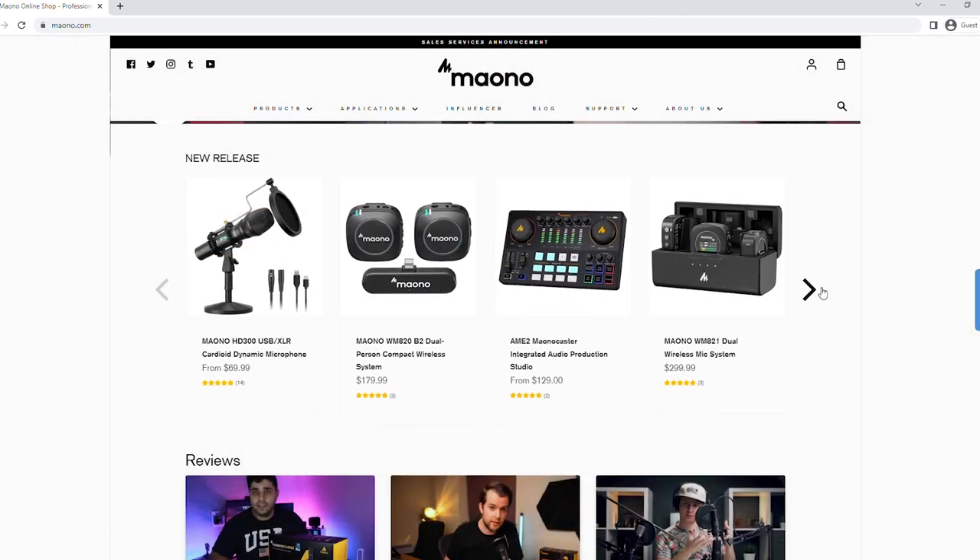As of now, I think those are the products they offer. They actually focus more on audio innovation and enhancement, so they're mostly into audio equipment at the moment. I think the goal of Mayono is for creators to have a whole set of equipment to be podcast-ready, and something we can use for live streaming and video creation.